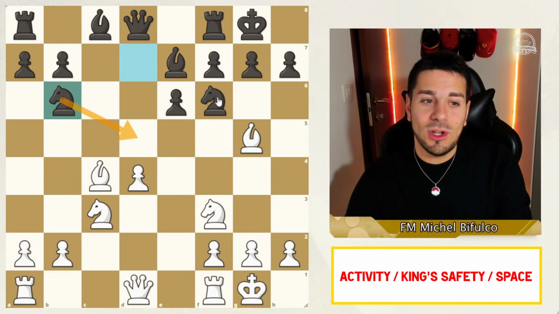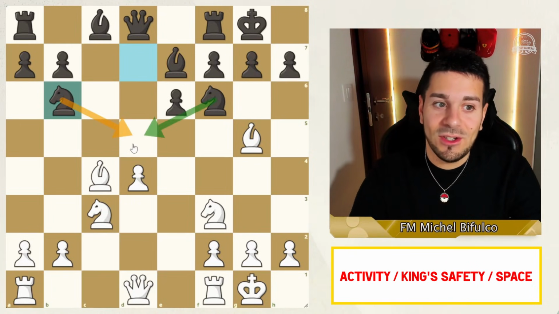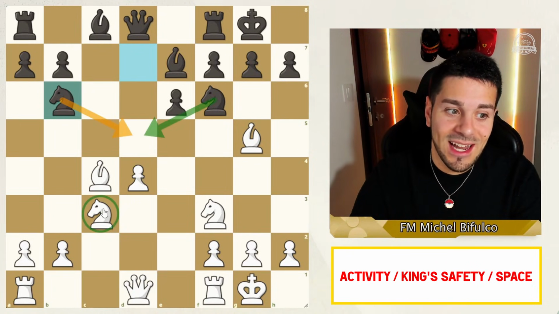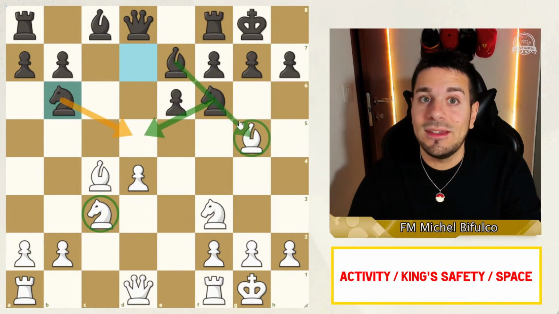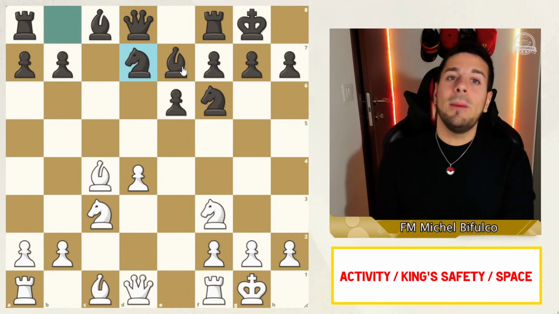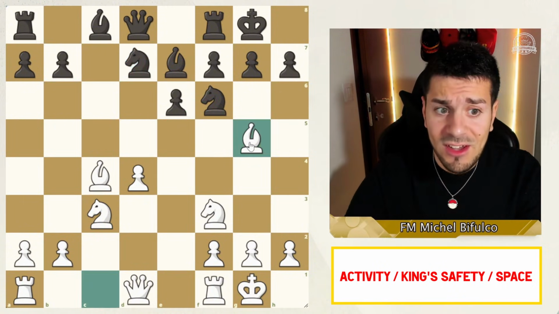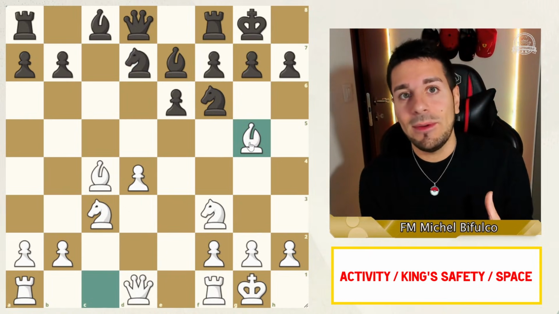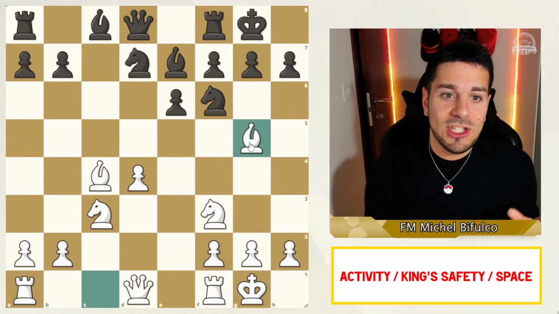And then afterwards, at this point, I bring the other knight to d5, and I threaten the exchange of both this minor piece and also this other minor piece. So you see, a seemingly harmless move like bishop to g5 actually turns out to be an inaccurate move from this point of view, because it helps black solve his problem, which is the exchange of pieces.